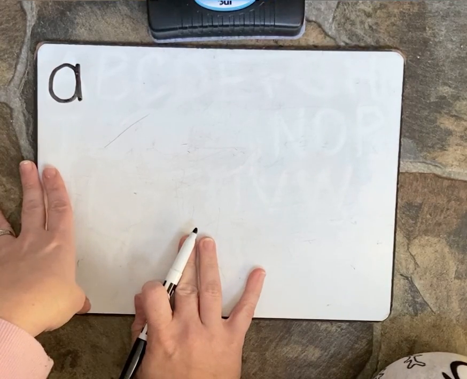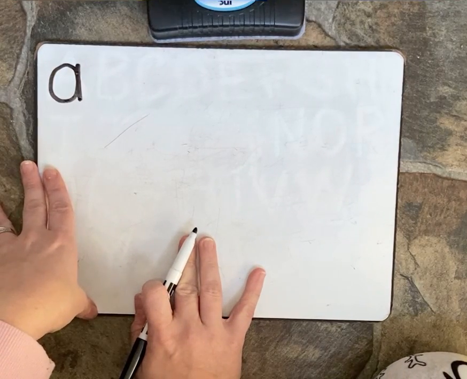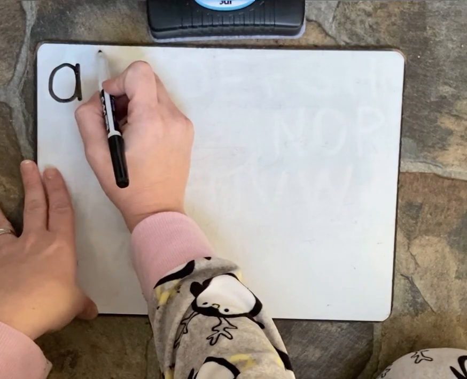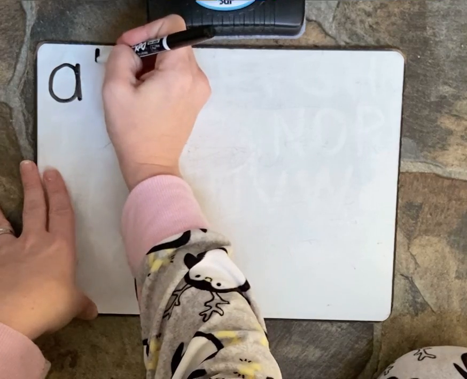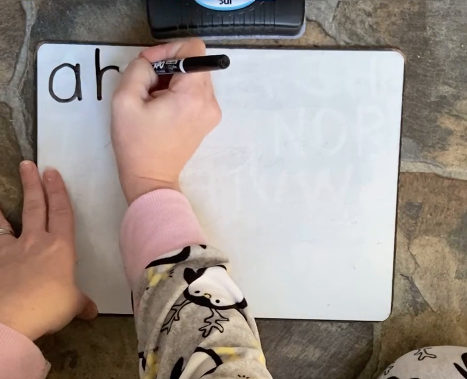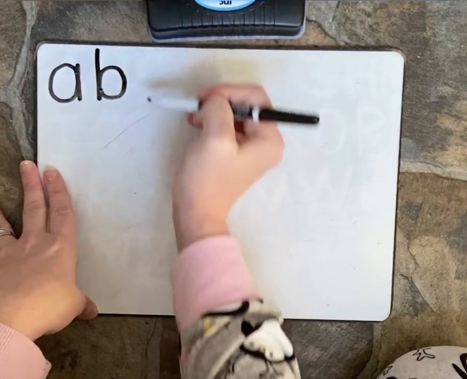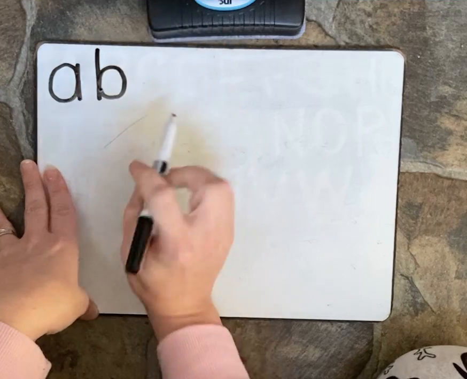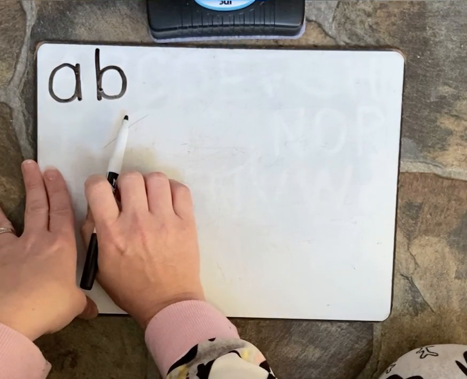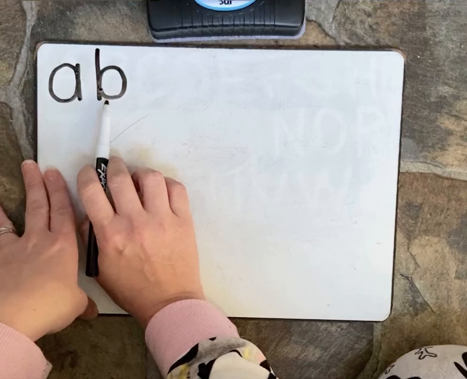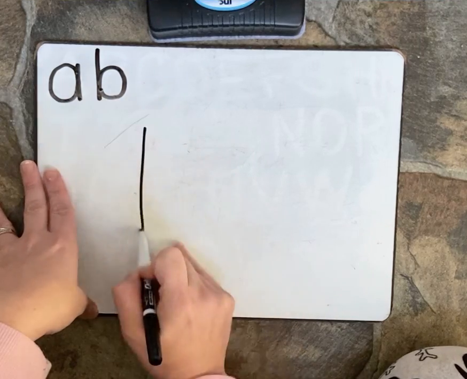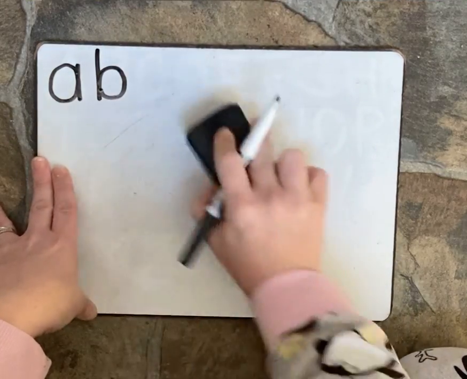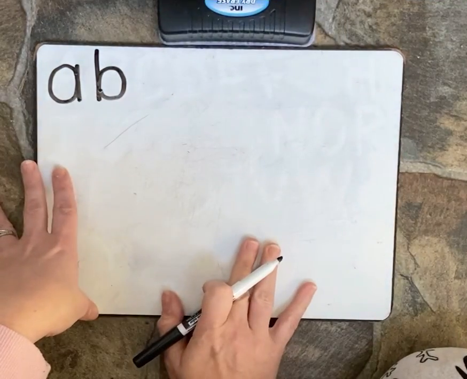All right, what is our next letter? The letter B. You're right. So when you do a B, we always go top to bottom, don't we? Yes, we do. So we're going to go down and then go over and around. Did you see that? I went down and then over and around for your letter B. Do it the way I taught you. If you do it the other way, where you just put a stick in a circle, it looks messy, doesn't it? So that's why I'm teaching you the right kindergarten way to write your letters.